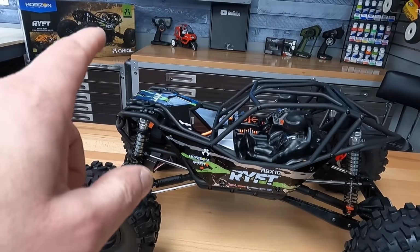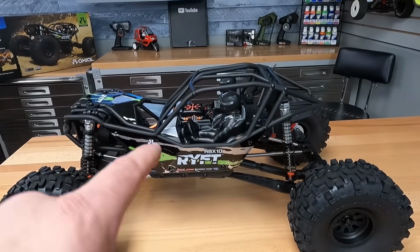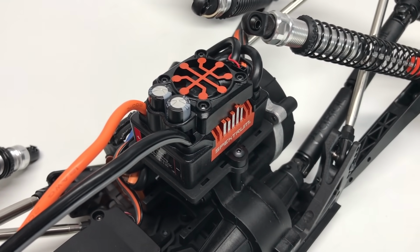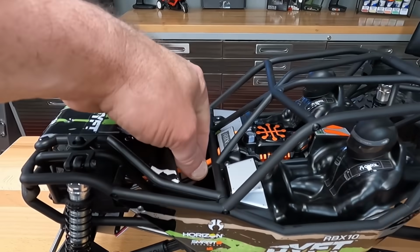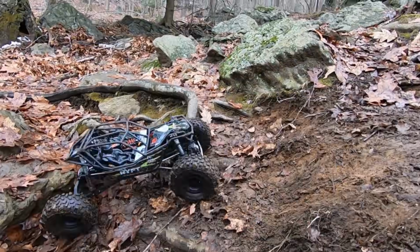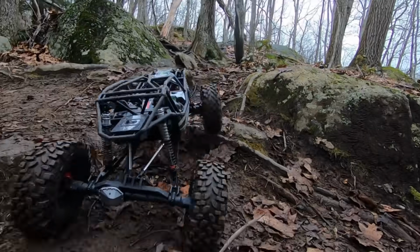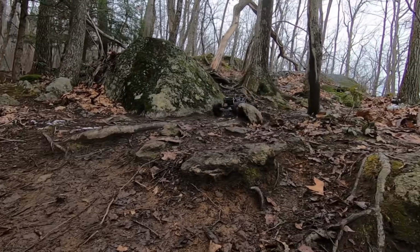All right, so we've talked about the chassis, we've talked about the skid, we've talked about tires, drivetrain. What should we talk about next? Really, all that's left is the electronics. So inside, it's a Spektrum Firma 130 amp speed controller. It's a programmable speed controller. As you can see, it's got the cooling fan on top, really heavy duty wires, even the signal wire here that helps display the voltage on the radio system, which we're going to talk about in a little bit. But this speed controller is a great speed controller. I've used it in a bunch of vehicles, more programming than I'll ever use, but it's always held up really well. I really like the smooth feel of the throttle on this.